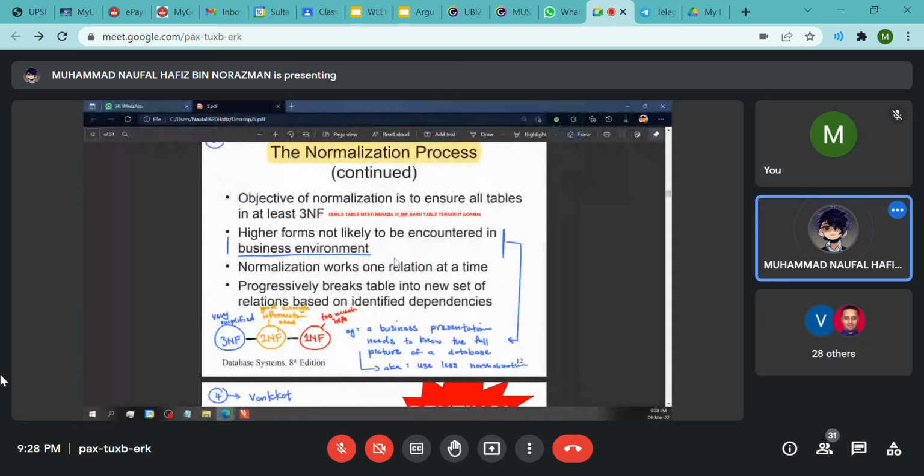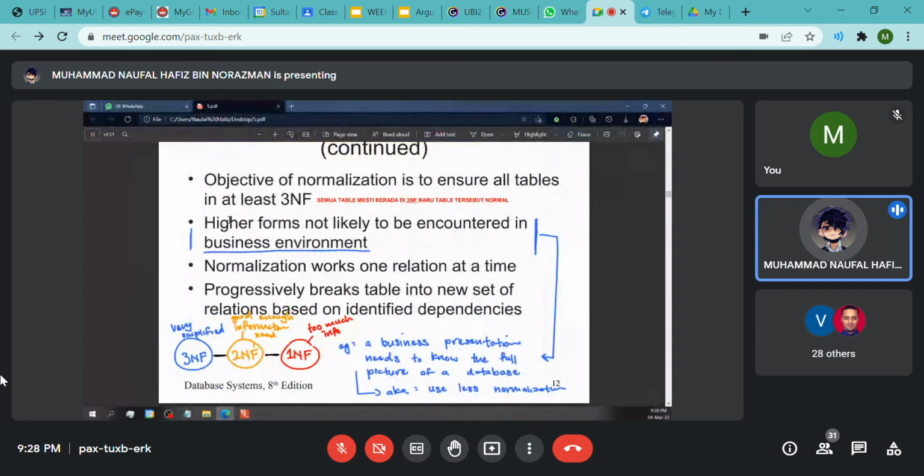About this part, higher forms are not likely to be encountered in a business environment. What does this mean? Let's say you're in a business meeting, and the boss wants to know how all the employees are doing. But he's a simple businessman, and he does not know about all this data. He wants to know at least a bigger picture of the data.